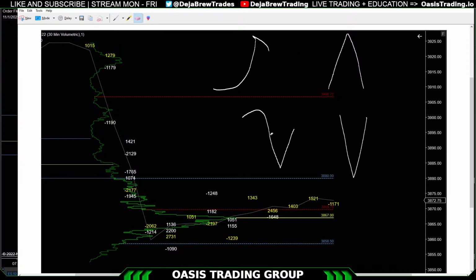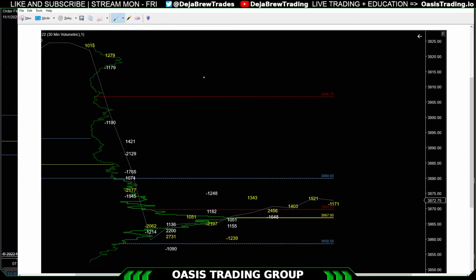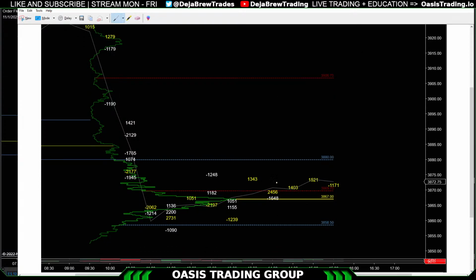The second sign that we look for, let me get rid of these really quick, is actually on the footprint chart. So when we have that V-shaped bottom, what we want to see is a negative delta on that low. And because we have that 1,000 contract size filter, it is going to be over 1,000 contracts on that footprint. So basically anything over 1,000 will start to show. And we want to see that negative 1,000 or higher on the low of that V shape.